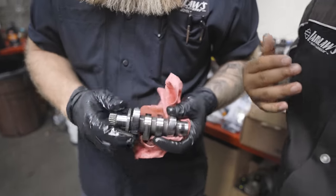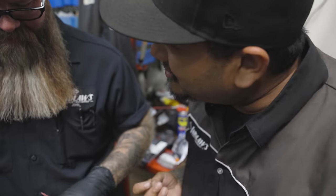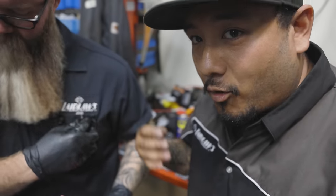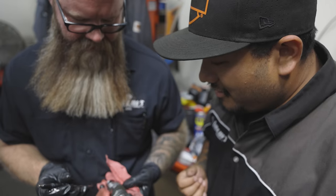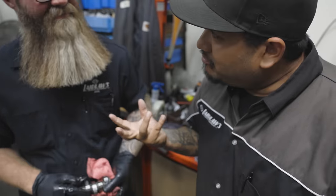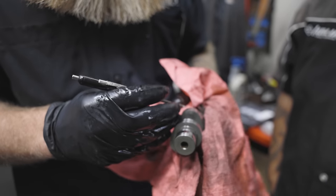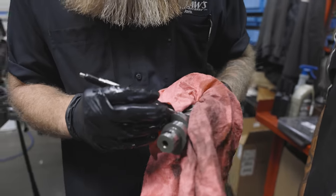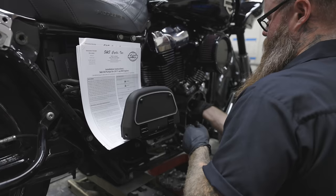So what John's doing right now is he's inspecting the previous cam for any scars, any kind of lacerations, anything that him or his beard may or may not like. He's checking the depth of the metal, the structural integrity, maybe the metal's porous and maybe weak from overheating. Is that rider error? It's probably the abusive riding, I would say, right? See that mark right there? That's from sitting at red line. Yeah, if I stole it and I had to get away, I'd ride it just like that.